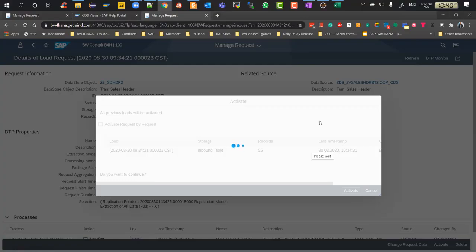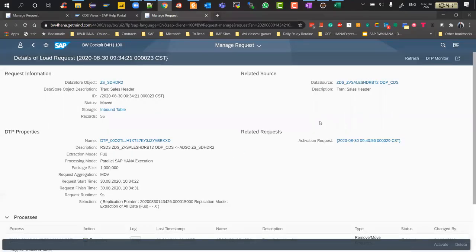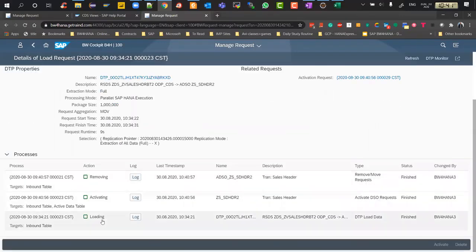I think this will also fail, probably. Or maybe not. It's doing something. Okay, this time it activated successfully. And now let me see. It's loaded, it activated and it removed.